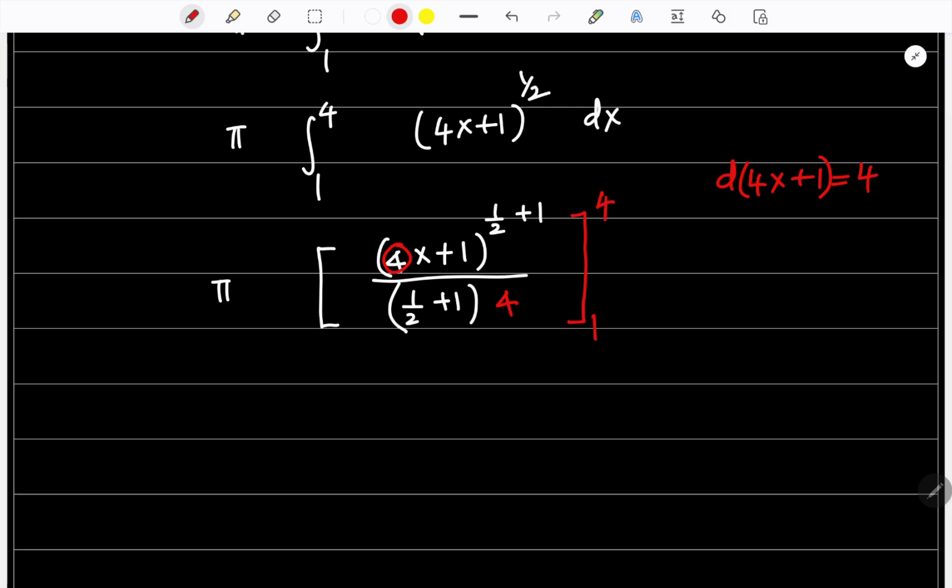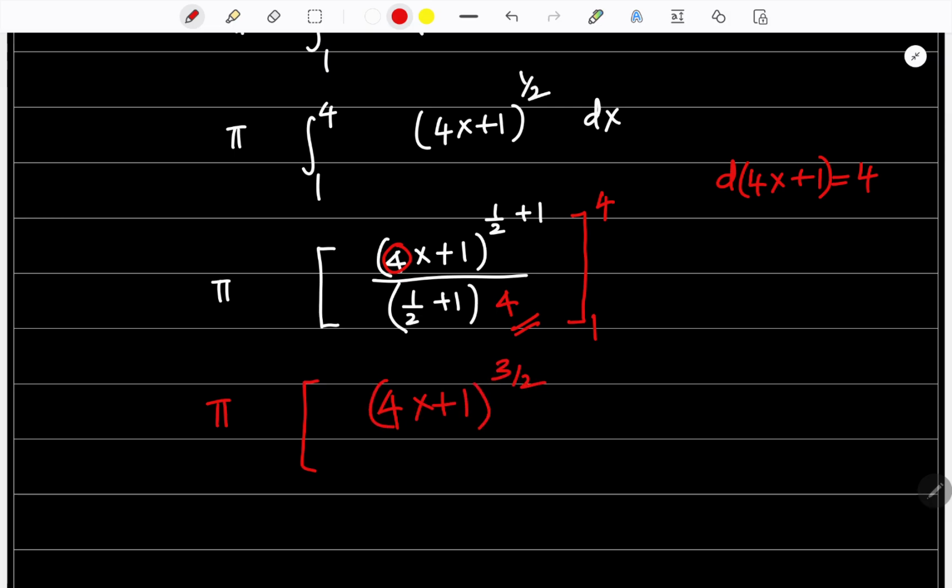Keep in your mind. If you do like this, you can avoid substitution. But usually students find it difficult and they forget to do this one. So that is why we are not teaching this one. Directly we are going for substitution method. But if you are very comfortable and your integration ideas are smart, then you can proceed with this. Okay, right.